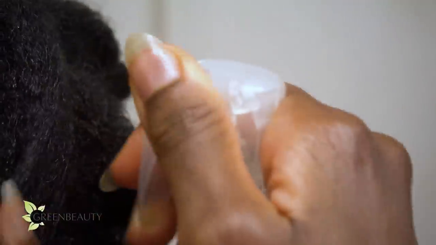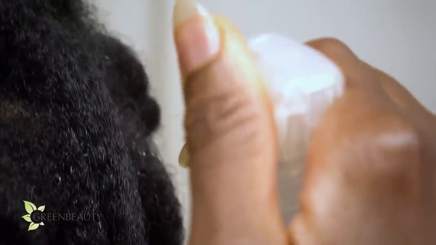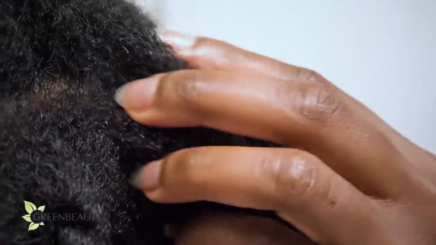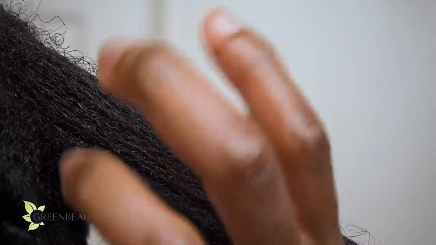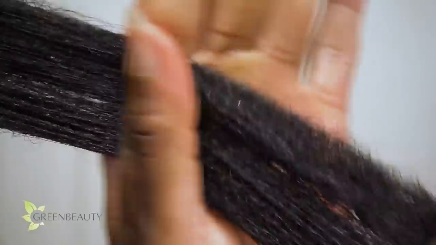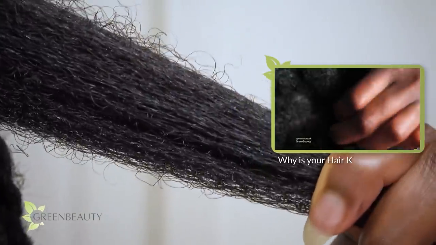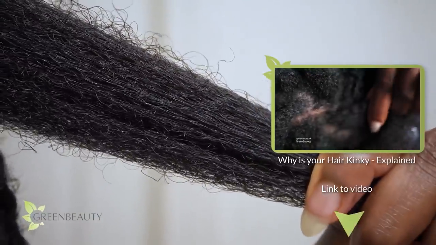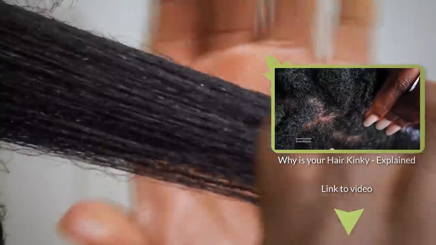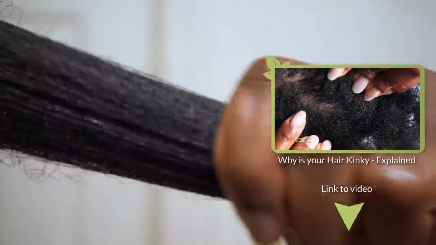It's also another reason why scooping and spreading work so well for length retention. Very little moisture is needed to break a hydrogen bond. So a small amount of moisture from the spritz gently breaks the hydrogen bonds in your hair. Just enough for you to manually help them reattach in a smoother, uniformed and elongated way through spreading. There are other factors that go into where your unique curl pattern comes from. If you're interested, below is a link to a video that goes over those things in more detail.